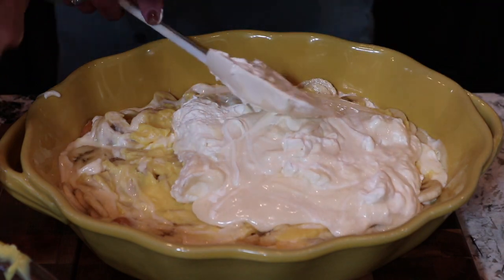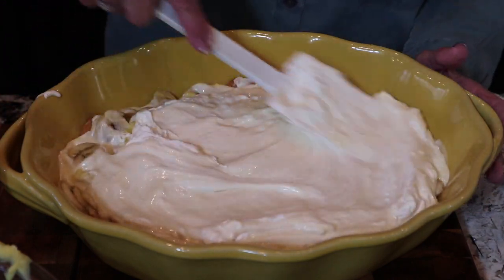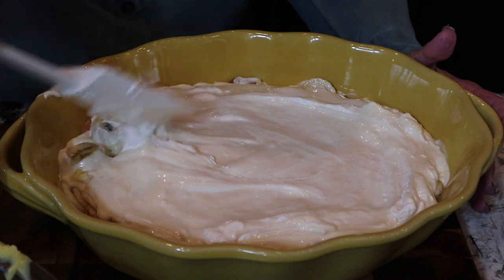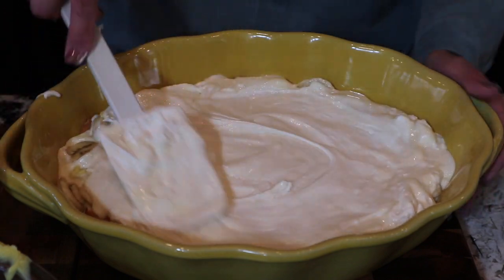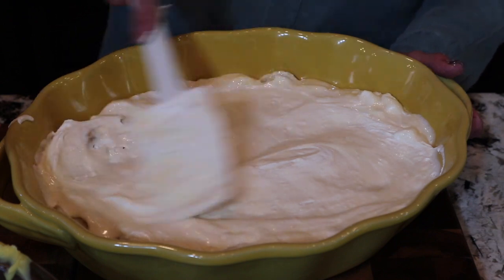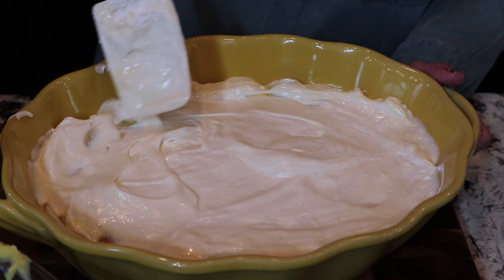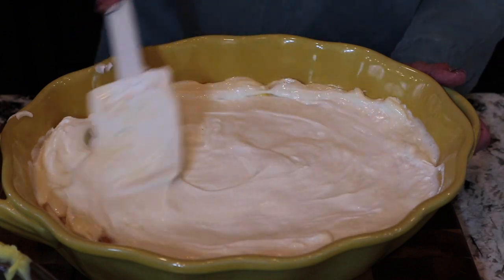And I don't make banana pudding nearly as much as I wished I would, but you know, it's just like when Easter comes around or the holidays come around. It goes so far with the crowd too. If you've got a lot coming to your house, this will feed many.